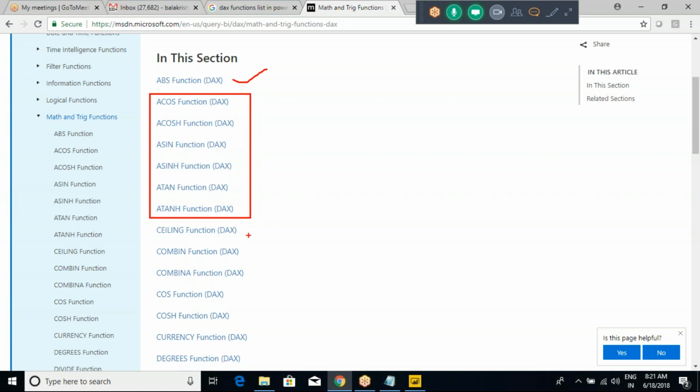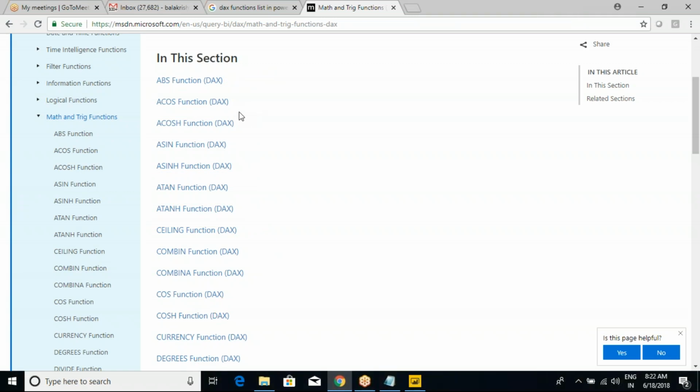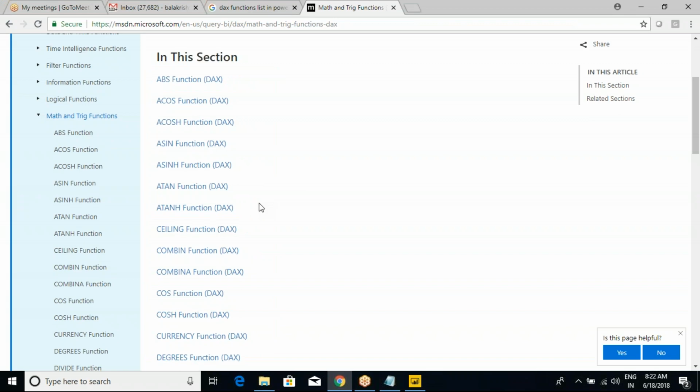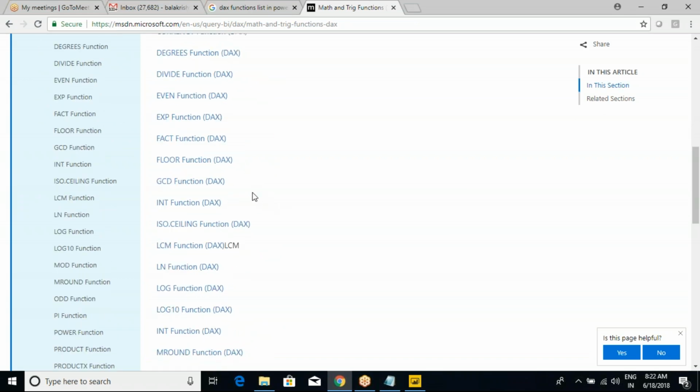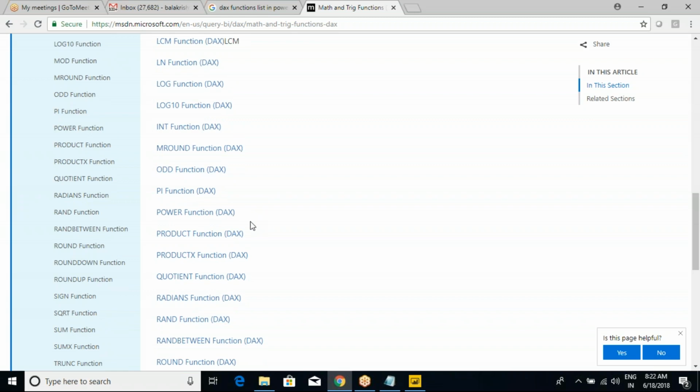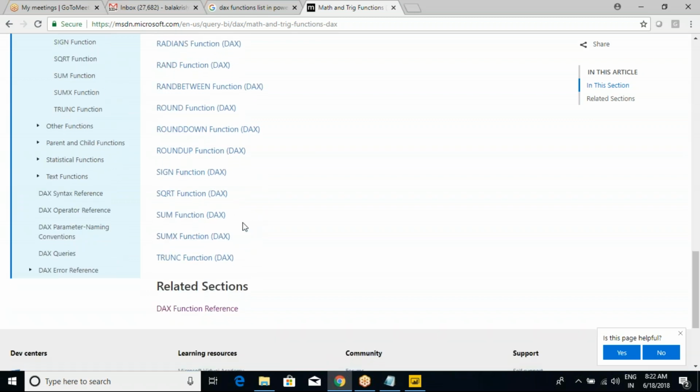And there are ceiling functions available. If you ask me, maybe only the ceiling function and the ABS function. We can discuss more. So like this, let's try to understand the important functions.